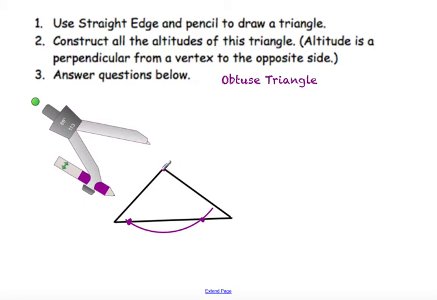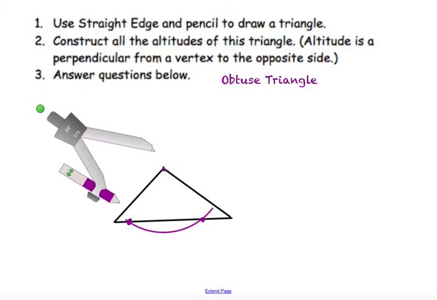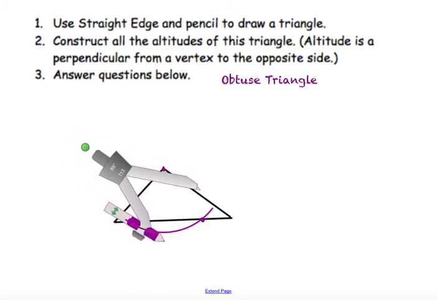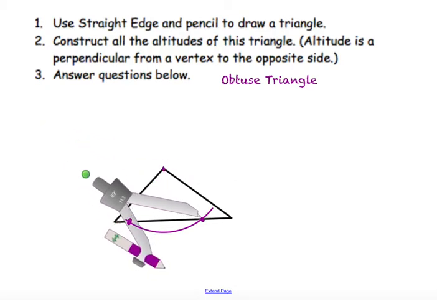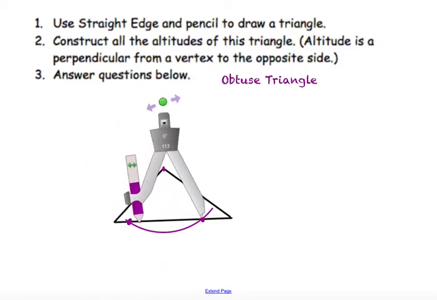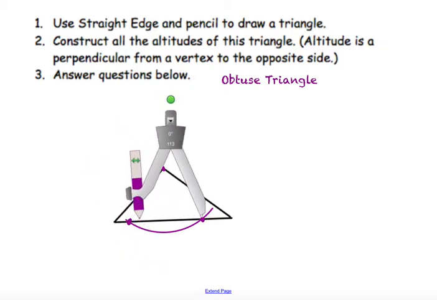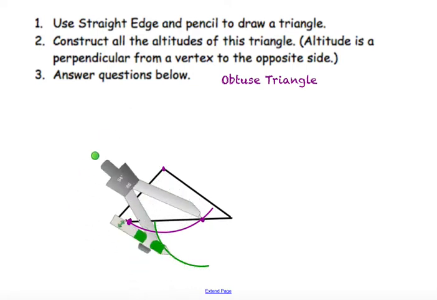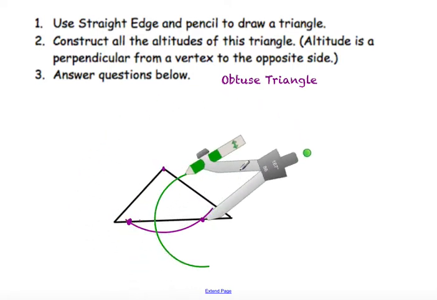So to do the altitude, you have to do 3 arcs. You begin with an arc from an angle like this, cut through the opposite side in 2 places. Then we're going to do the perpendicular bisector of that segment that we've just created. Remember that you need to be more than halfway between those points that we just made. So I'm opening this to about 3/4 of the way or so. And I'm going to change color just so that we don't confuse the first arc and our new arcs.